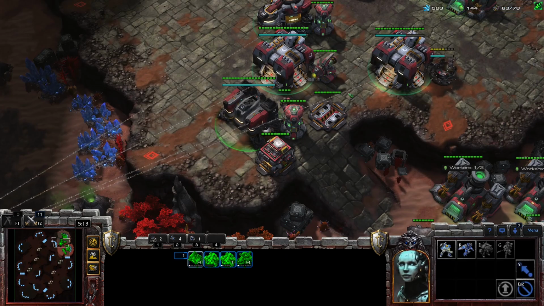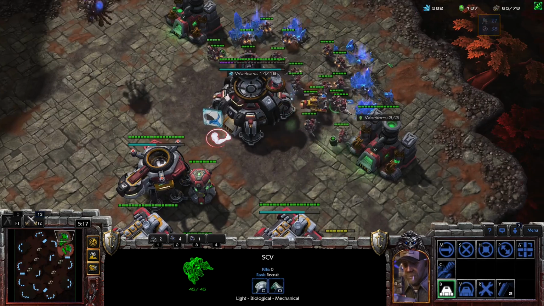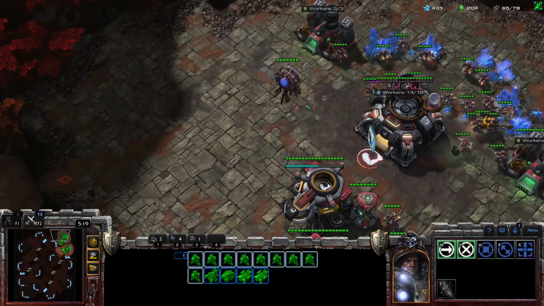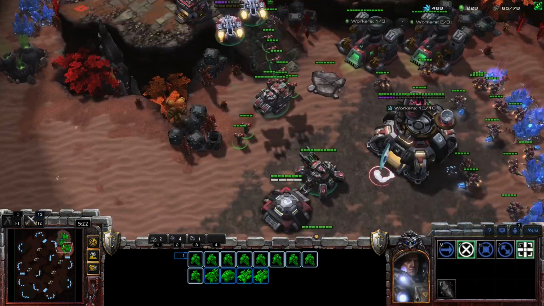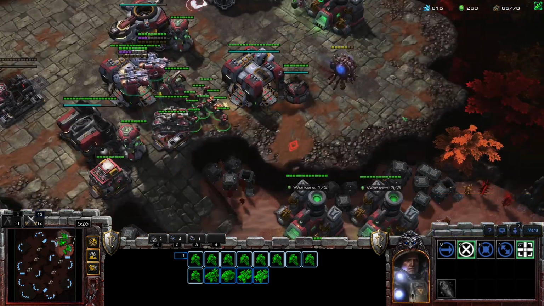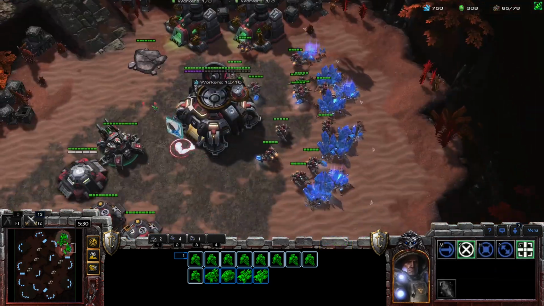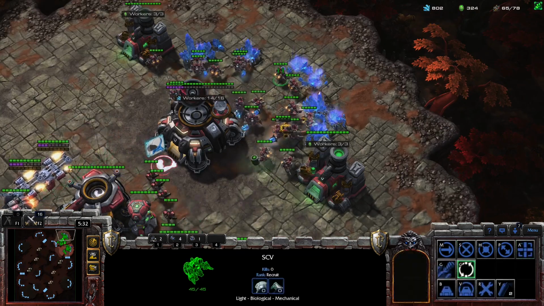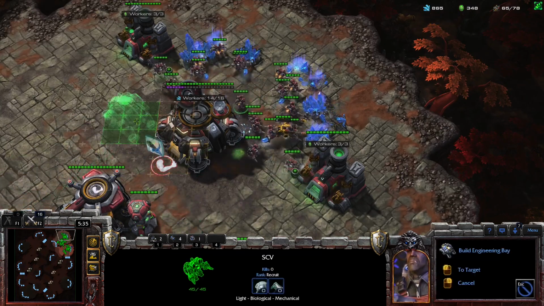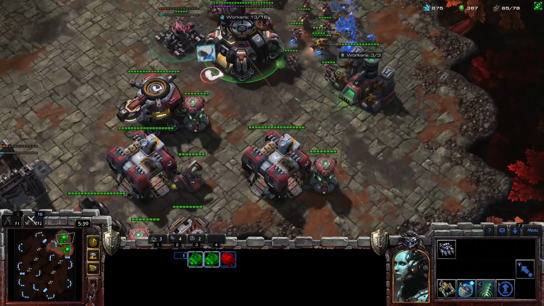Let's start getting my army over there. And do you know what I've realised I've forgotten in my madness? I've forgotten my second barracks, which is why we don't have stim. Now he's probably scouting me and thinking he's got no air, and that's true because I don't even have an engineering bay. So I managed to forget that as well.